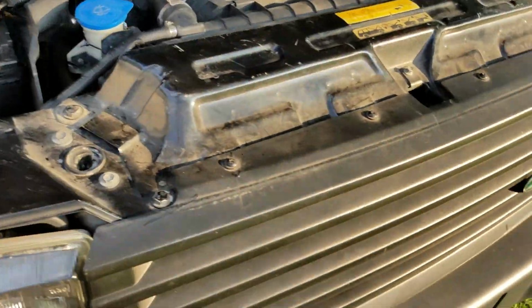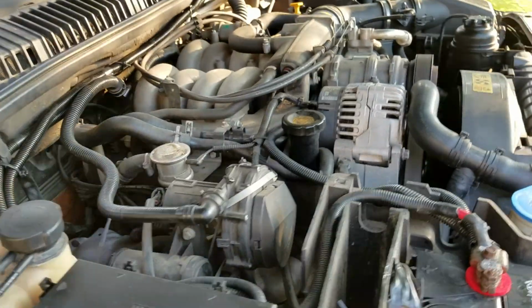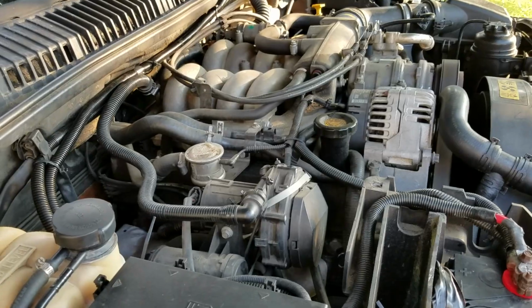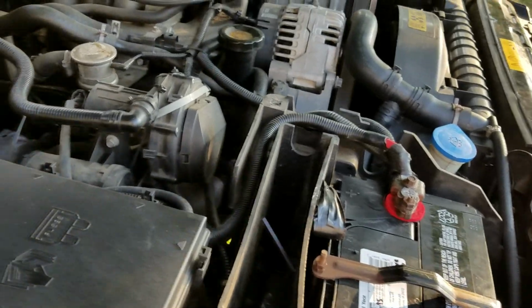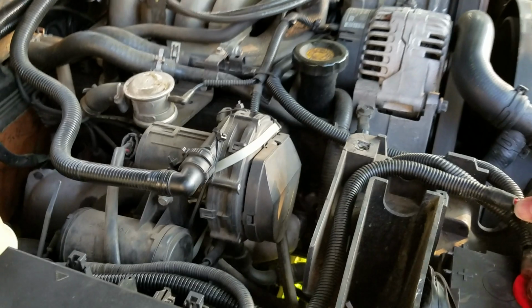This one is actually a Range Rover, Land Rover. It keeps killing my battery if I don't drive it consecutively. If I let it sit for maybe more than 1 day, my battery will be dead when I go to crank it up. So this is a very simple fix. I pulled enough hair out trying to figure out what the actual electrical problem is.